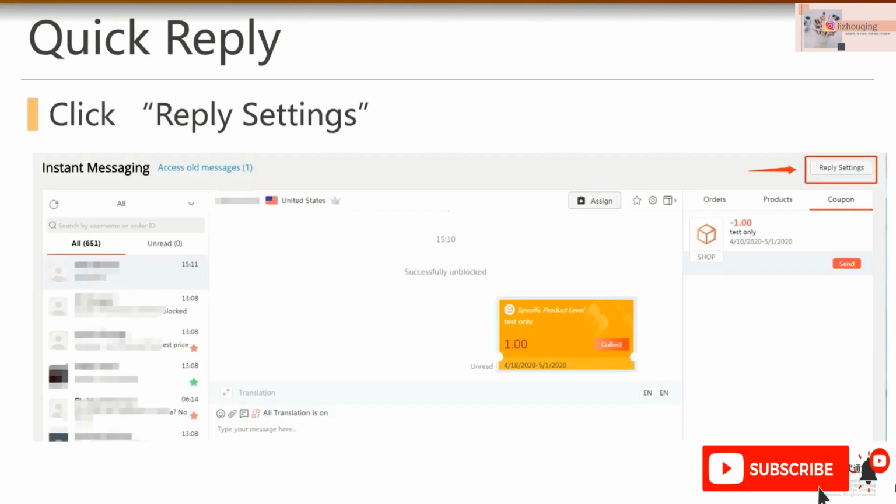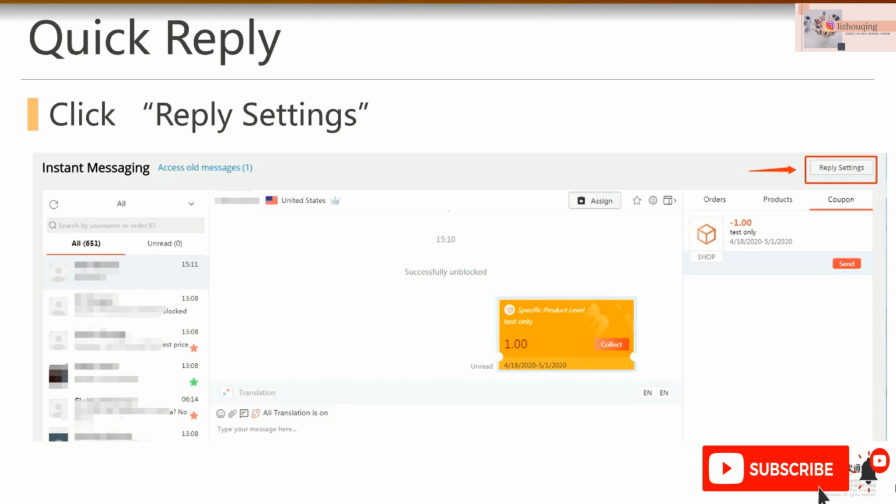So, what is quick reply? In order to improve the working efficiency of the seller, reduce the message sending cost of the buyer, encourage the buyer and the seller to communicate conveniently, IM supports sellers to set consultation keywords and reply content. When user click the setting keywords, they can get the corresponding reply set by the seller. Sounds convenient, right? So where and how can we set it up?